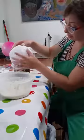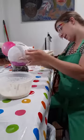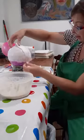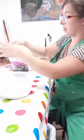Now I'm going to set up my little drying booth. Just as I say that, I keep seeing spots that I missed. Oh no, I missed a spot. Alright, I can continue to work on this.